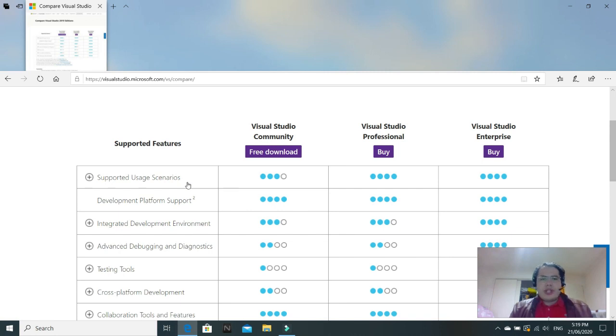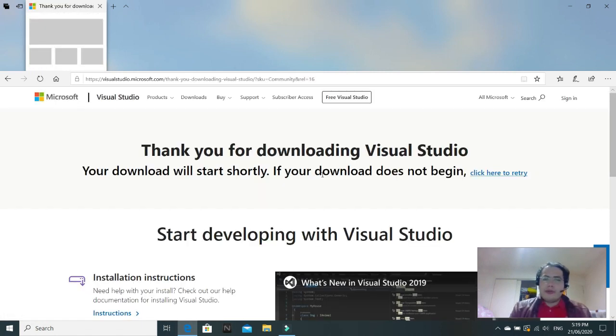For this course, we will not need all the components that the professional or enterprise has, and we can simply use Visual Studio Community Edition, which is a free version of Visual Studio. Let's proceed and click on free download.